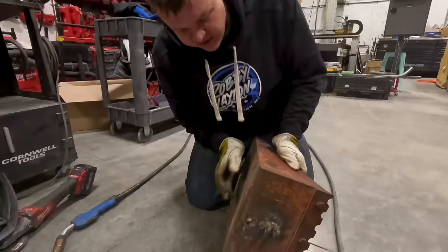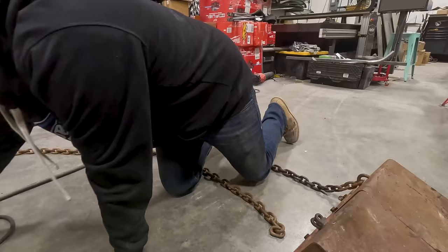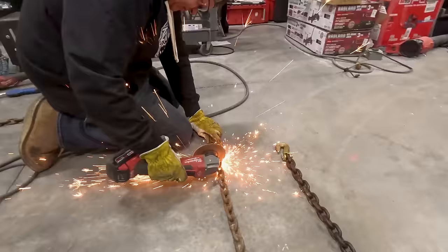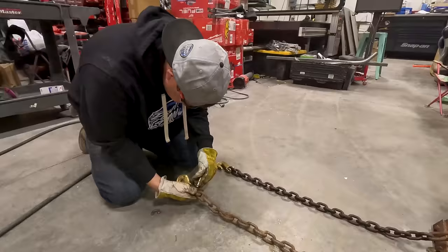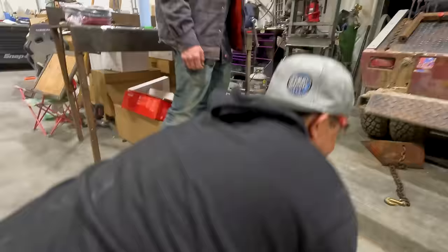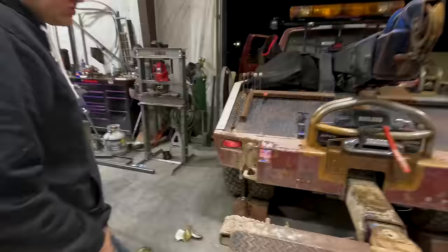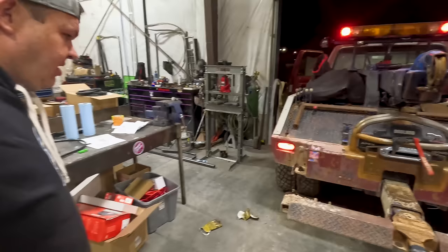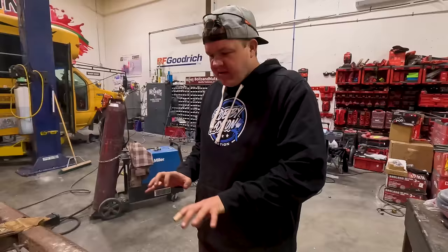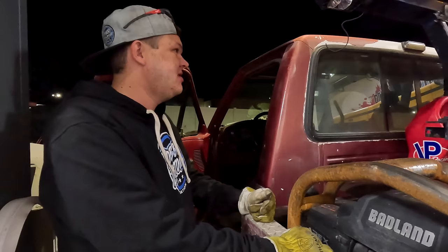All right, I got it all welded. Now we'll get our chain length, cut it, and see if these work. We're just sizing this out, seeing how long a chain we need. I'll get that cut off and put a hook on it. All right, we've got it hooked — let's check these out and see if they work. We don't want to dig them because they could hurt the concrete, so we'll just slide them under. We're going to back up and see if it does what it's supposed to do. I think we need to make it a little bit looser so I can come back a little more, but I think that's going to work. Let's get this on the trailer and get the trailer hooked up to the tow truck so in the morning we can roll out.